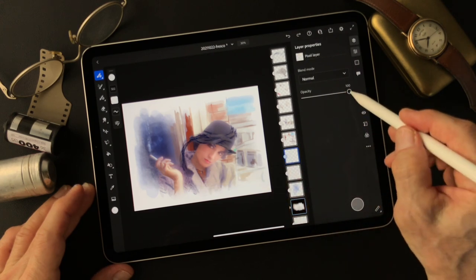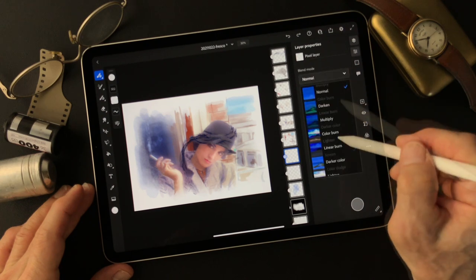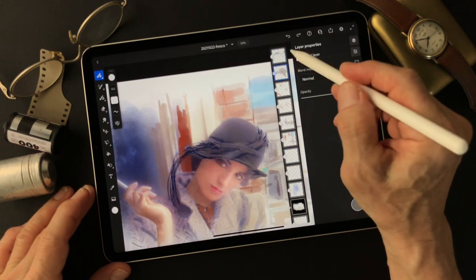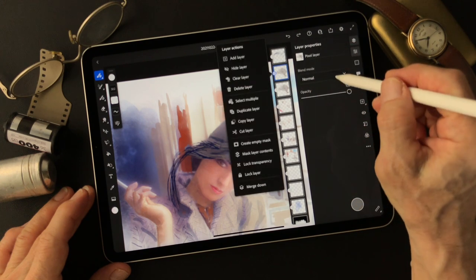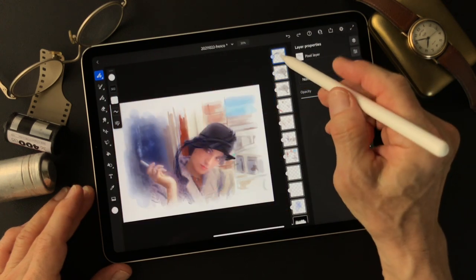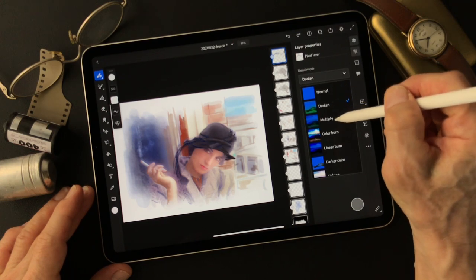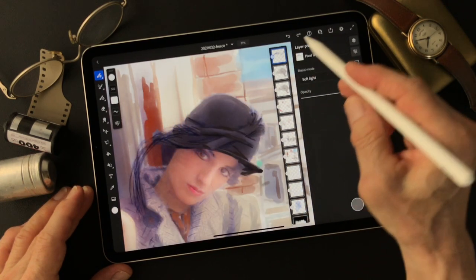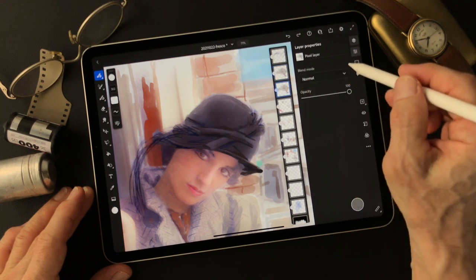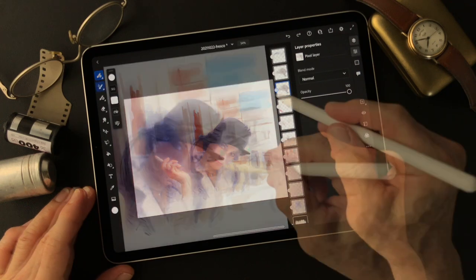Then I'm gonna tone down this smoke. This. Or I see some, so just normal is fine, but tone down just a touch. And I'm gonna duplicate this, goes maybe dark, multiply, go darker. Then this one, the design of the hat, go darken or soft light. Soft light is much better, I think. Then this hat, multiply. This one is normal. Well, it's not. I got touch up here, huh?